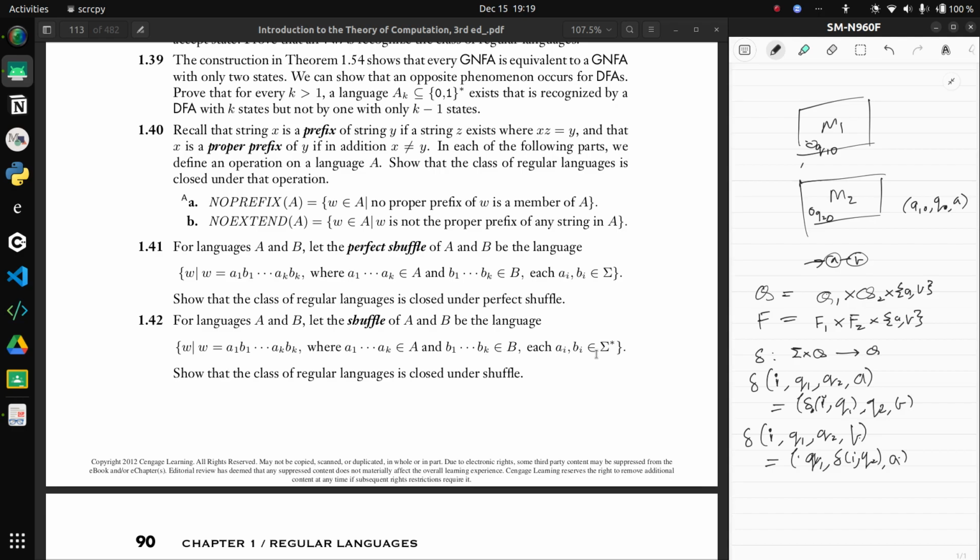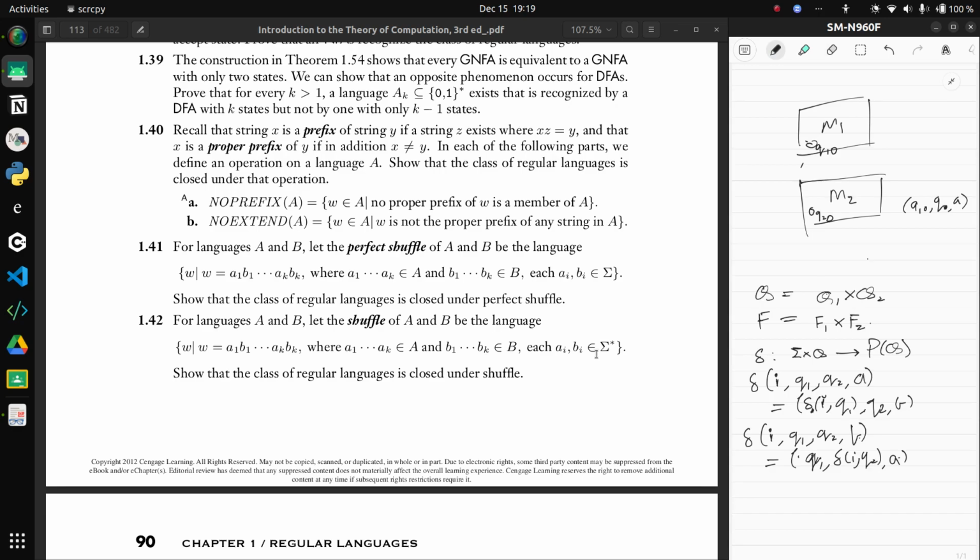And that's why I'm saying it's supposed to be non-determinism, right? So now our delta will go from sigma cross, and remove this state, now it's not necessary anymore, you don't need this. Okay, and so now it's going to go from sigma cross q to the power set of q.